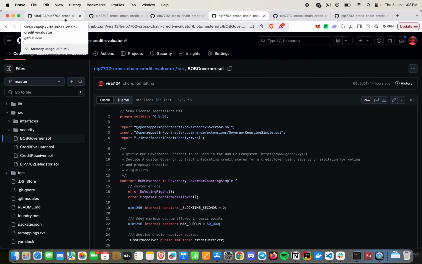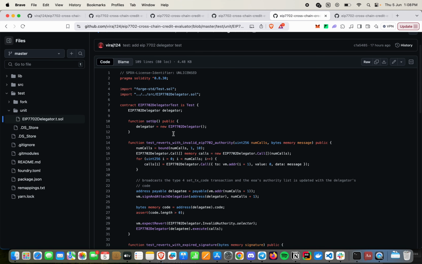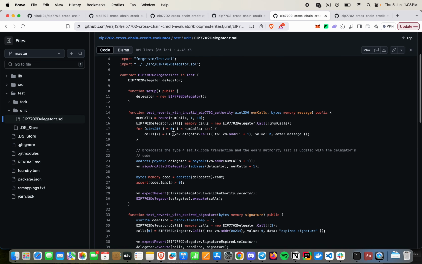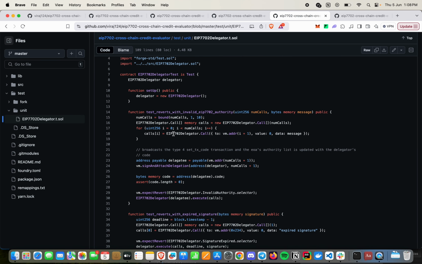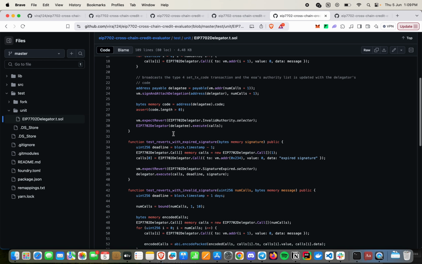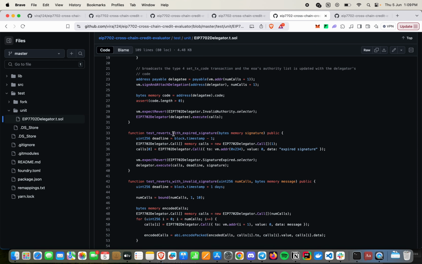There's more documentation and more comments in the next part of these different contracts, and then of course there's the readme. And then I'll jump into the tests, where we have the EIP 7702 delegated tests, which can again be run by the command that I mentioned. Since I had limited time, I wasn't able to build the UI in time. So the idea is that you can run the tests and do all of these checks accordingly, ensure that everything's working fine.